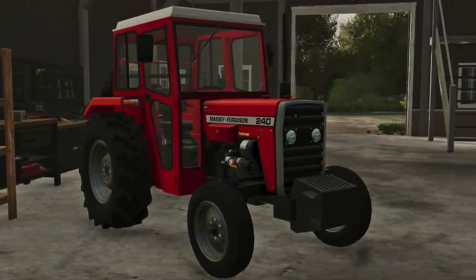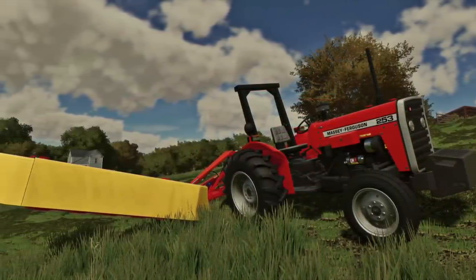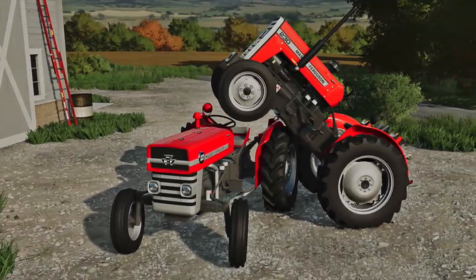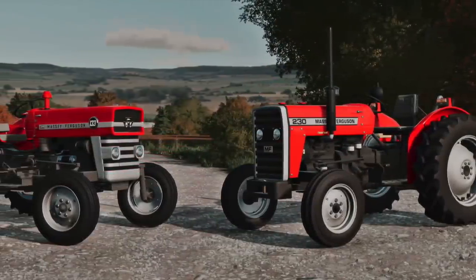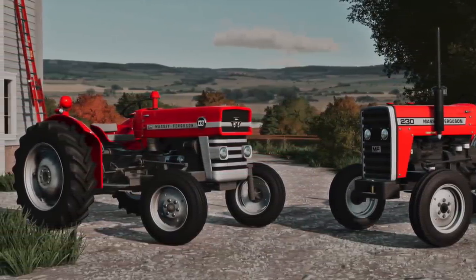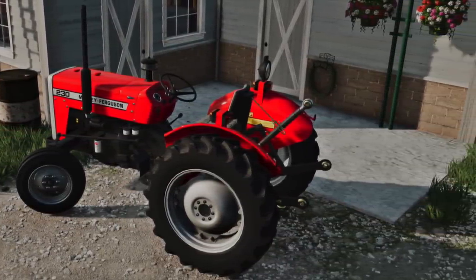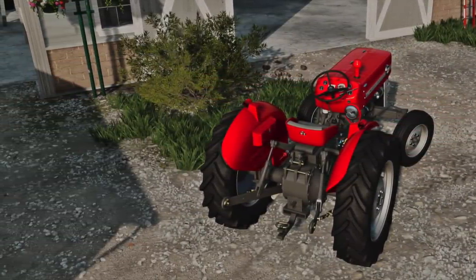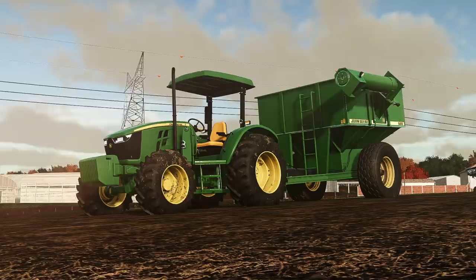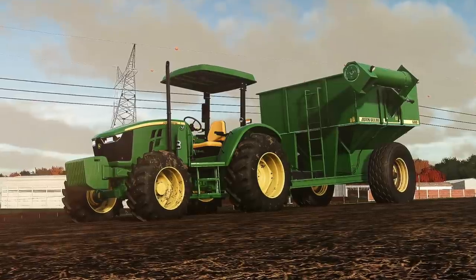One story that popped up out of nowhere was Peter J Monning posting new screenshots of his Massey Ferguson 100 and 200 series. We knew about the 200 series from an unofficial announcement earlier in the week, but the 100 series was a surprise — something he's apparently been working on in the background. Both of these were in the same pack in Farming Simulator 19 and are fan favorites, so it's really cool to see them coming back.